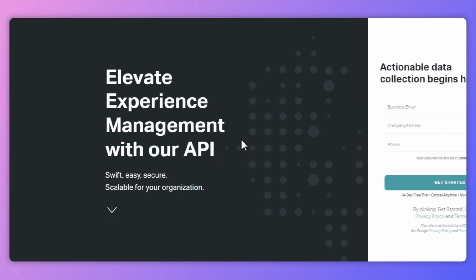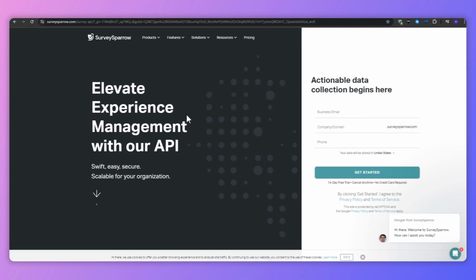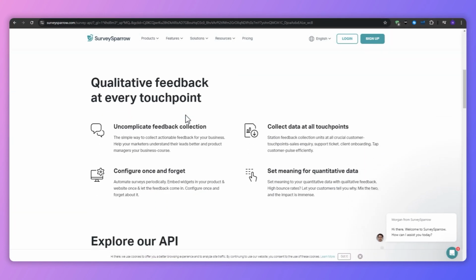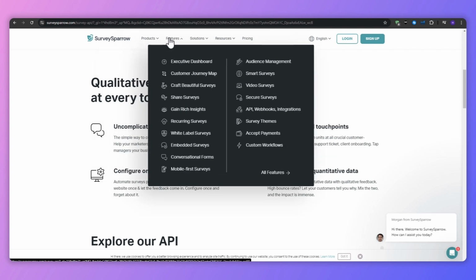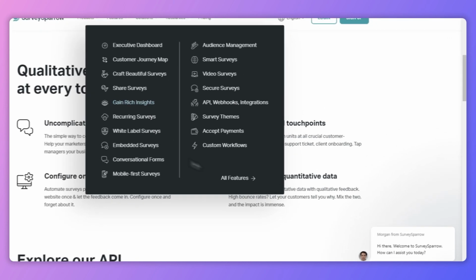Other than that, we have the AI-powered insights. So leveraging AI, SurveySparrow can automatically analyze open-ended responses, categorize them, and provide sentiment analysis. This feature can save hours of manual data processing and provide deeper insights into your survey results. We also have the automated actions and workflows, as the platform automates many aspects of the survey process, from distribution to initial data analysis. You can set up triggers based on specific responses, automatically sending follow-up surveys or alerts to your team when immediate action is required.